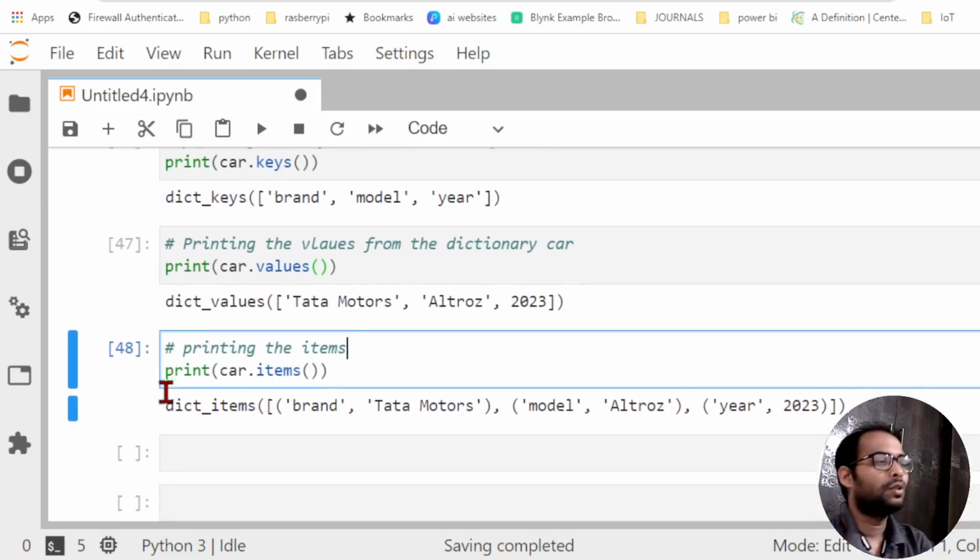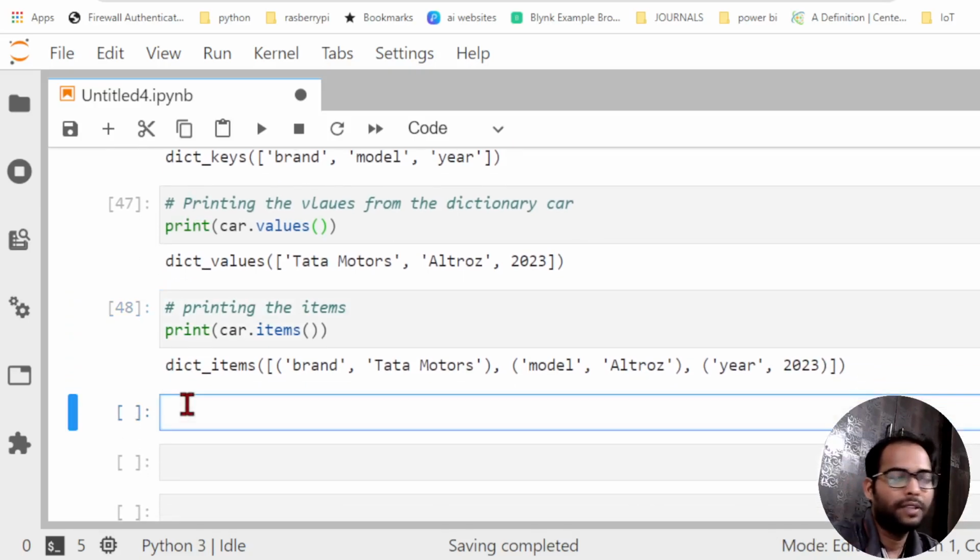Okay, fine. Now let us check how to find out whether whatever key I am asking about is there in that particular dictionary or not. For that we can write a program with an if condition. So now I know that I have a variable whose name is car. So I use an if condition: if the year is available in car.